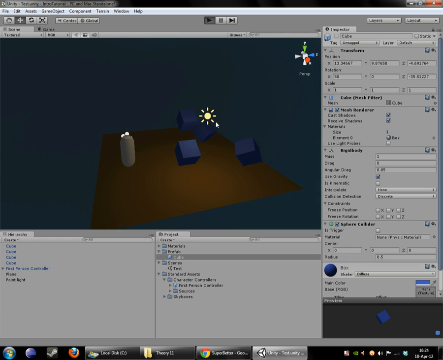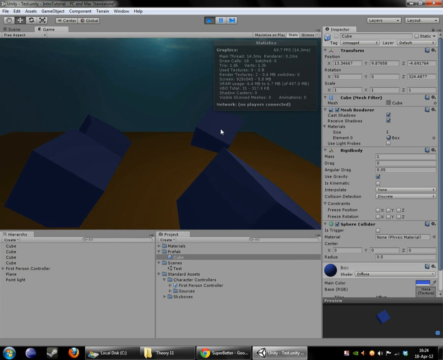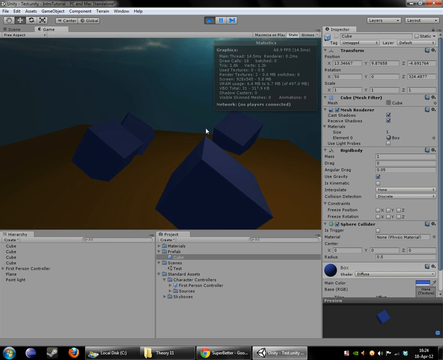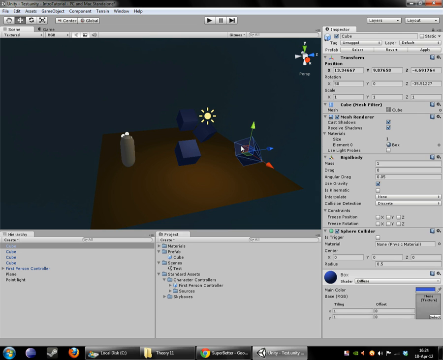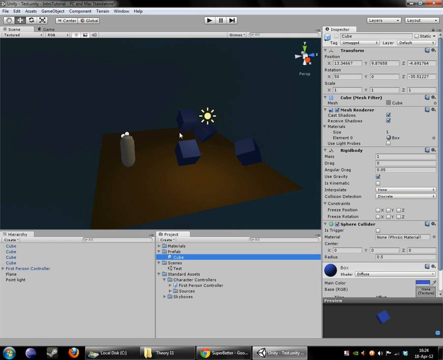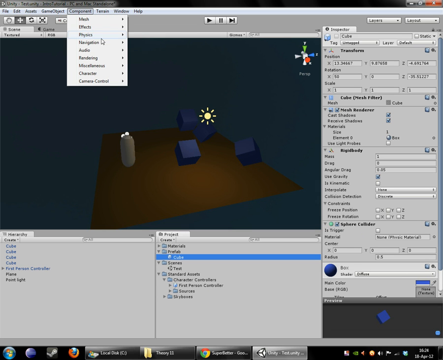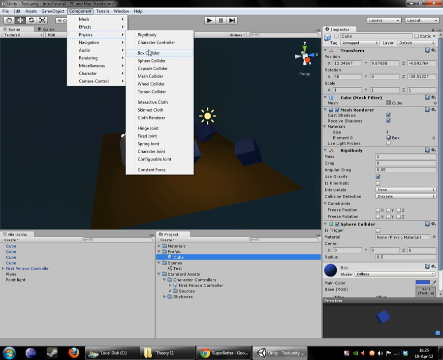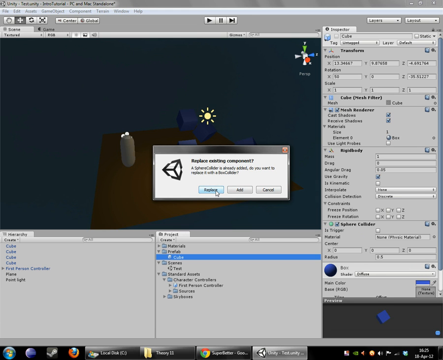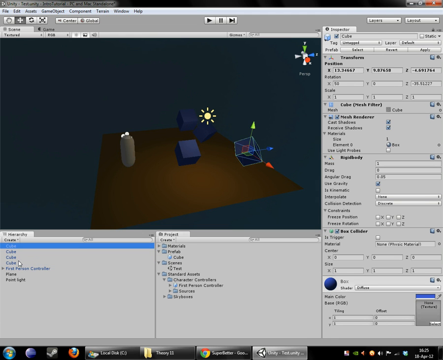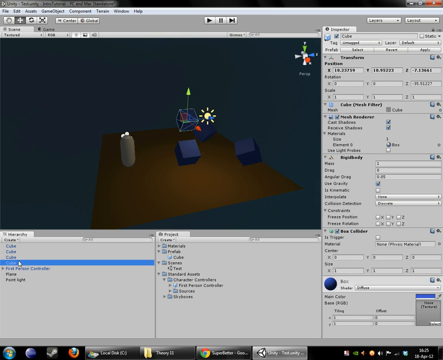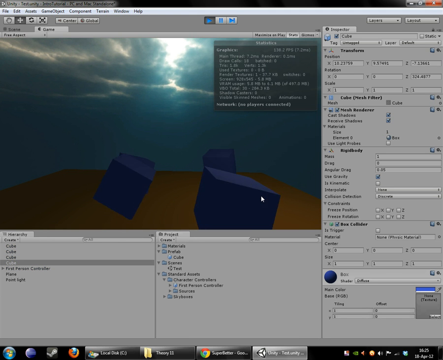So now if we hit play, we'll have four very strangely acting boxes. And you may decide, well, I don't really want that. We can fix it a couple ways. We could do what we did before. We could come over here and we could replace this one guy's sphere collider with a box collider and then apply it back to the prefab. Or we could simply come to the prefab and give it back a box collider and have that replace the sphere collider we had on there. And since none of these guys were overriding the collider, they all get that propagated back out to them. So now they will all act like boxes again.